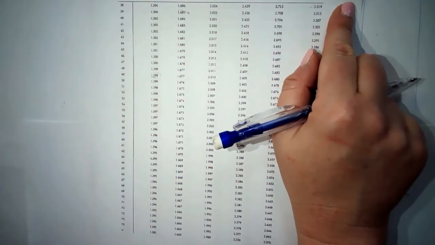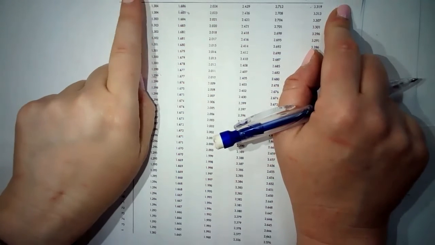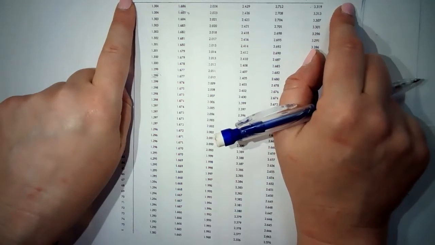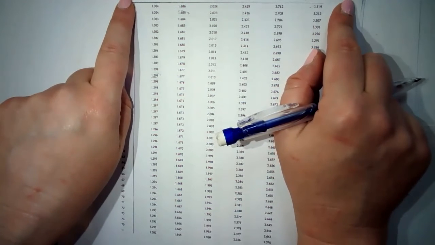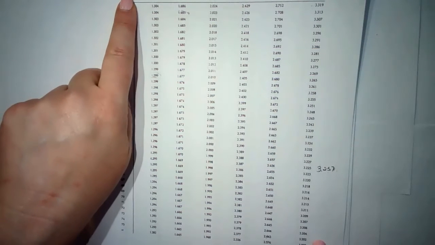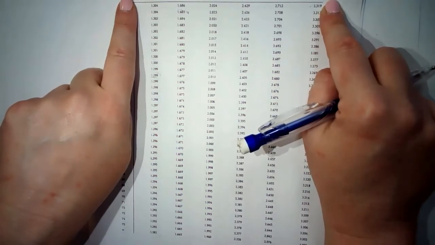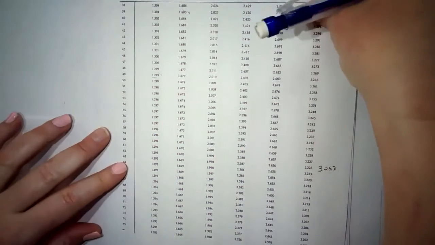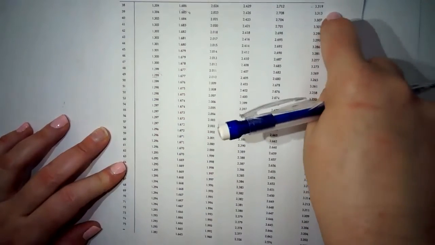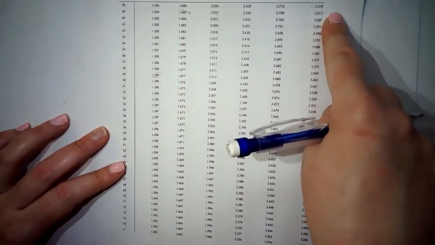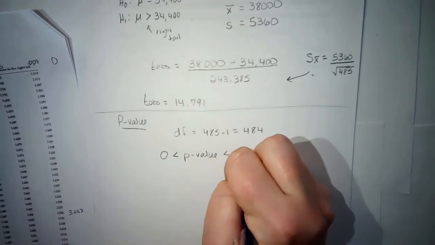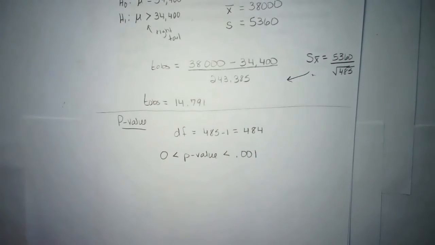The one that you may have that's loose may not have this, but you may want to write a 1 all the way over on this side and a 0 all the way over here. So if I go straight up, I'm really between 0.001 and 0. I went ahead and wrote these in for you on the final exam packet that you're going to use, but I didn't write it on the ones I handed out that are just single sheets. All right, so I'm looking at 0 to 0.001 for my p-value.